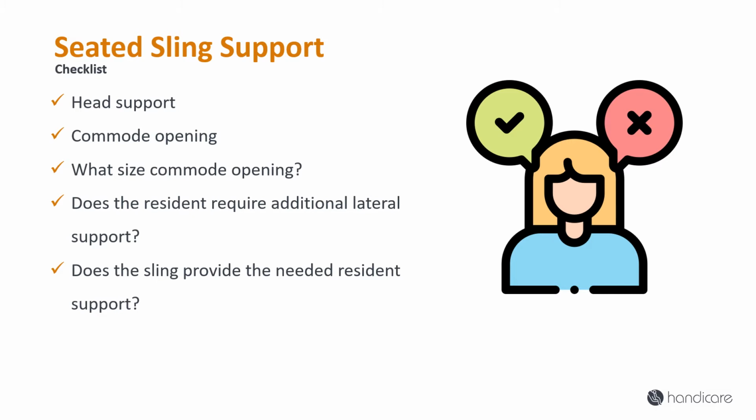How much lateral support does the resident need? Again, depending on the sling style you choose, select the number of straps that best suits your resident's needs and abilities. Ultimately, you will want to select a sling that provides the resident with a supportive and comfortable fit. Don't forget to keep in mind the resident's height and weight, which will factor into the sling size. And keep in mind what the resident's skin integrity is like, because this will factor into your choice of sling fabric selection.